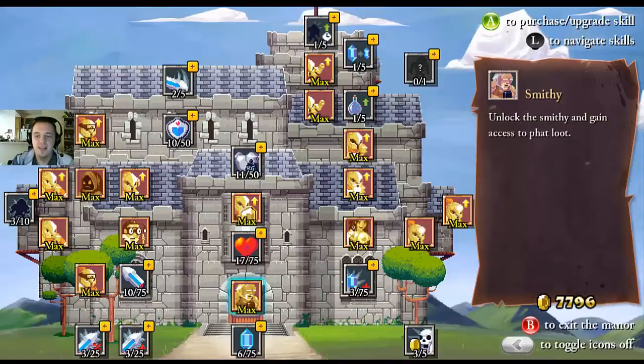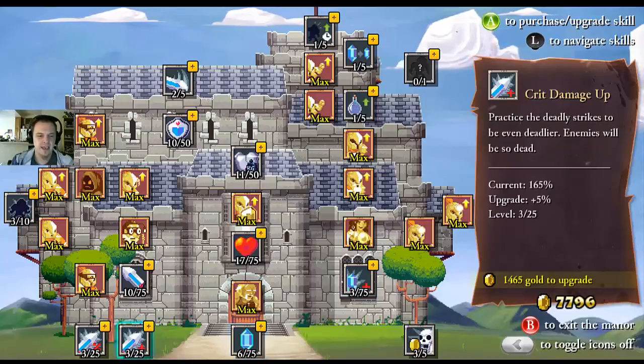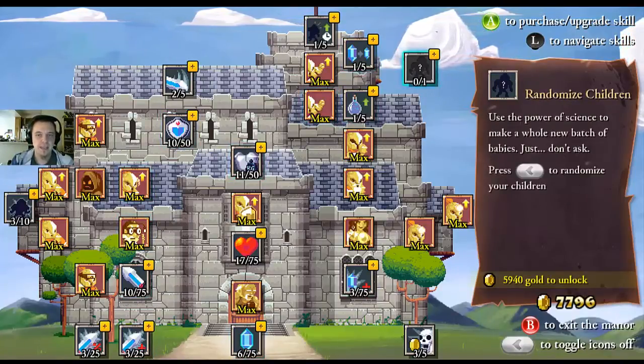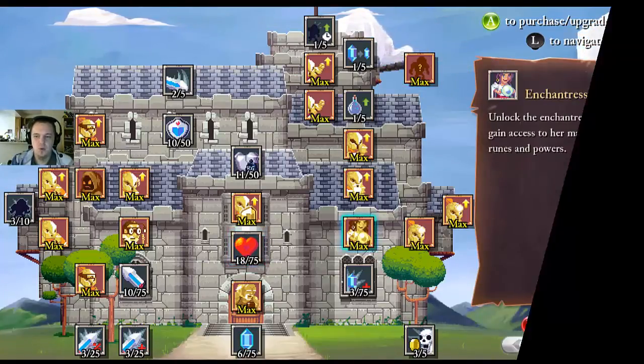Okay, so from my last venture into the dungeon, I have 7,796 gold, which is a pretty fair amount. I've upgraded my castle quite a ways, and there's still more to unlock from what I understand. Randomized children seems like something that might come in useful if I hate all of the rolls that I get. I think that's about all we can afford. Oh, no. Health up. Wonderful.